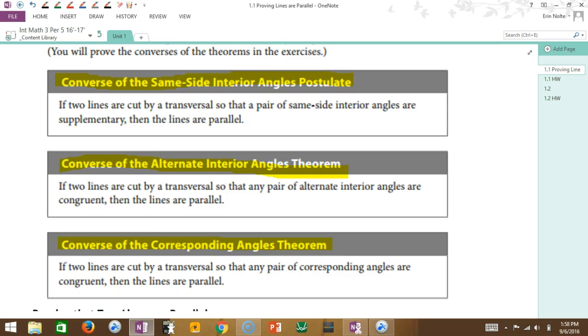Why is one of them a postulate and the other two are theorems? Good question. I do not know the answer to that. So we're just going to pretend it's a theorem, and I'll do some research because I really don't know the answer. Postulates are treated as theorems. I think it's how they come up with them. A theorem has been proven. A postulate might be a statement created from a previous theorem. But all we need to know is that it's a law, a theorem.